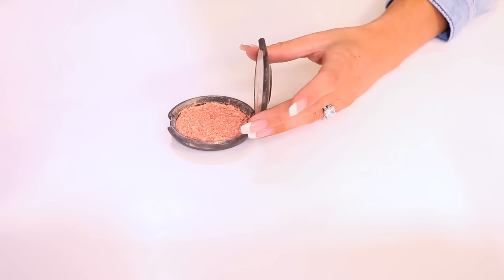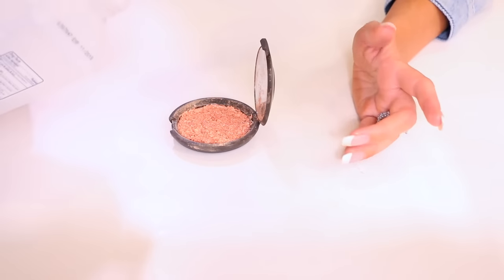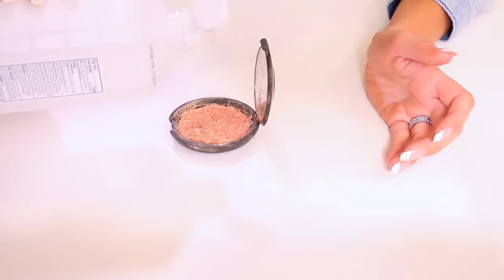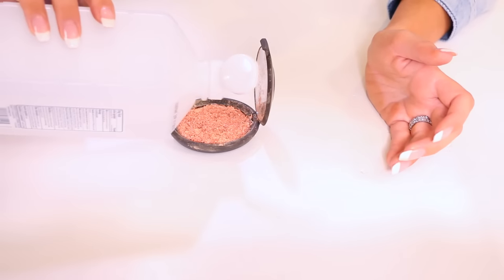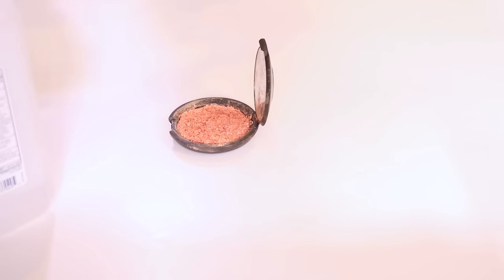What I've read online is that we need to add a few drops of rubbing alcohol — and I hope that's accurate because I've never done this before, you're learning right along with me. Oh, that was more than a few — whoops! I mean, don't you think it needs to be everywhere? I just don't even know. We're going to try this and see how this works out. Now I'm going to put the saran wrap back on top.